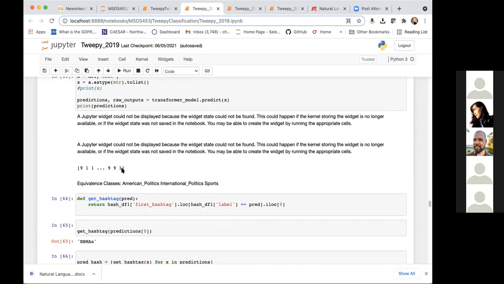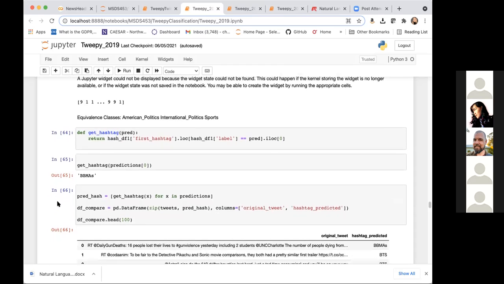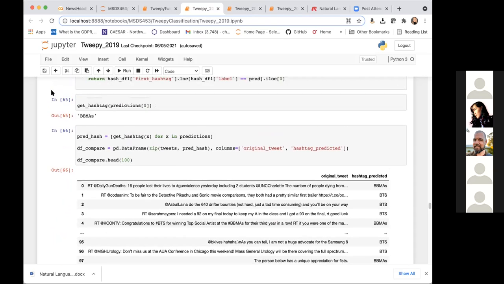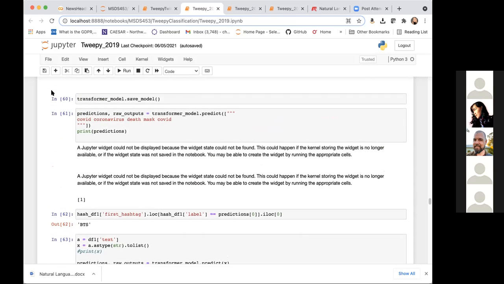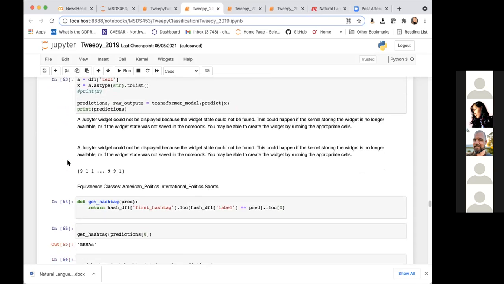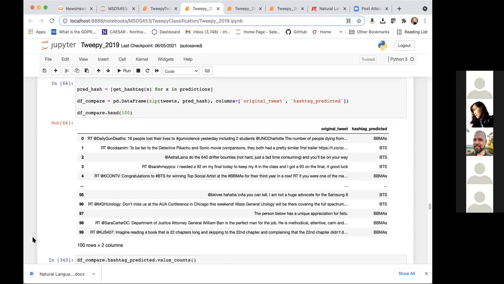You can see right here, basically everything was labeled with the 9 or 1. So it's basically all getting 1 of 2 labels. And when I went through and looked, it labeled absolutely every tweet with either BBMAs or BTS. So you can see here, that's where it ended up. And partly too, because I trained the model on just that small group of 248, I think it was, labeled tweets, and then tried to apply that small training set to a huge test set, which did not work too well. But that is that experiment. You can see where it all shows up, BTS and BBMAs for everything.